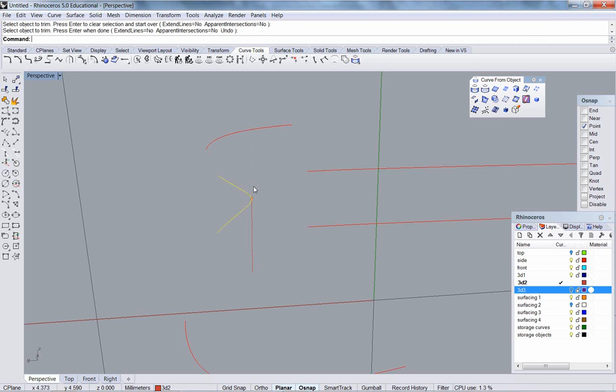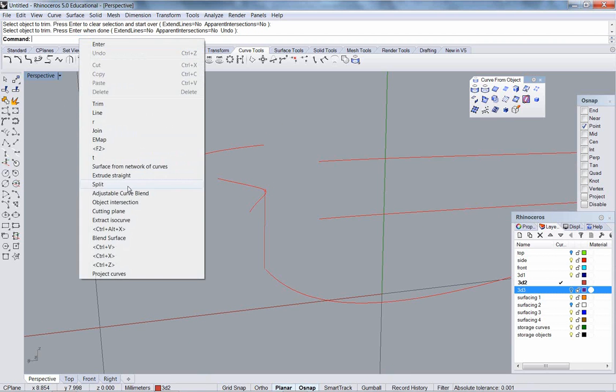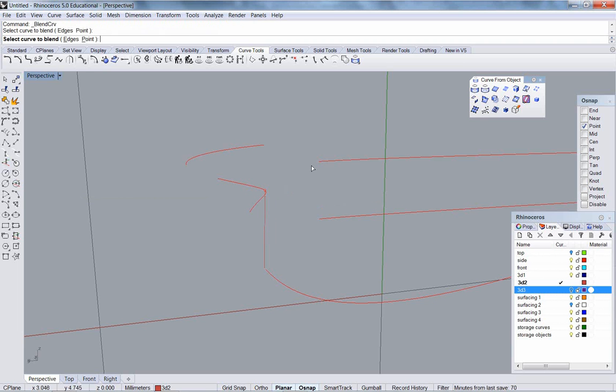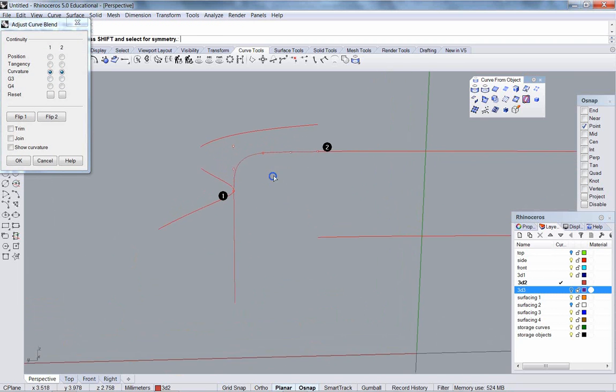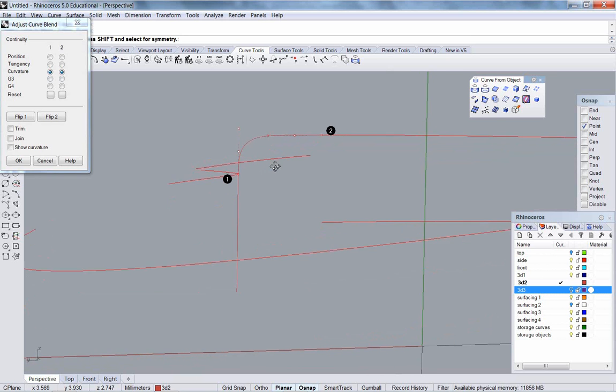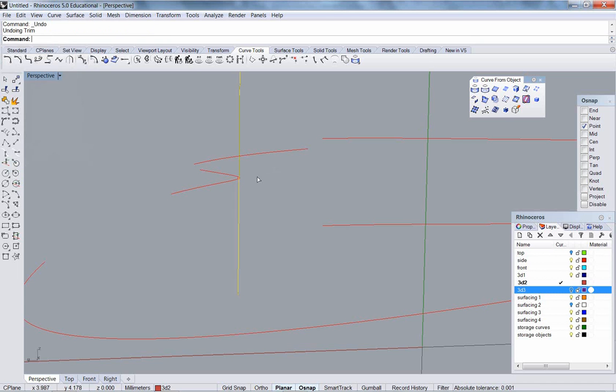Trim off the top. Blend curve. I think that's good. However, I learned from the last one that the bottom half seemed to be the most complicated. Maybe we'll do that this time. Start from the bottom. So, trim.